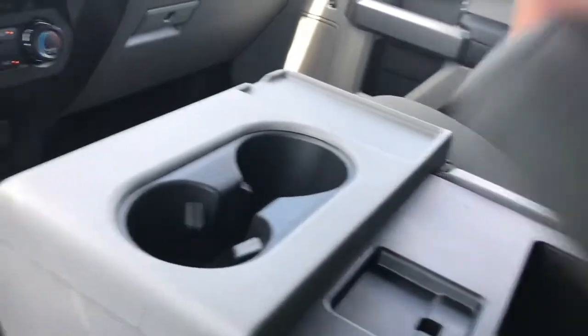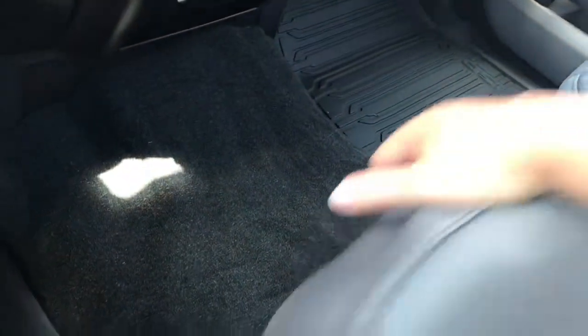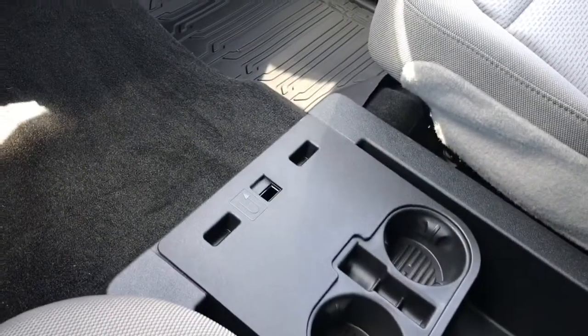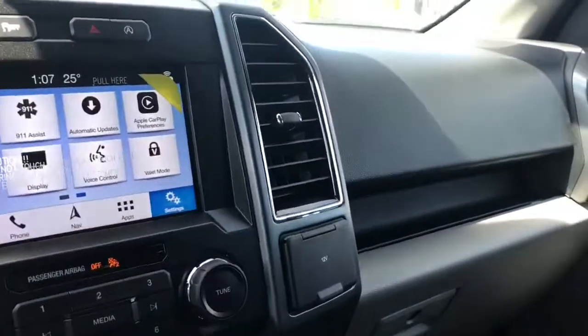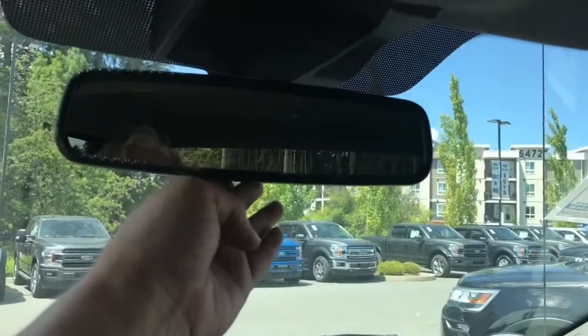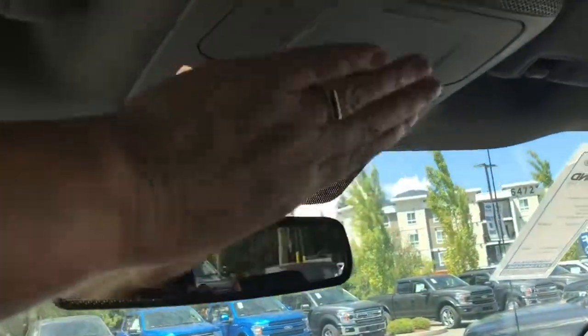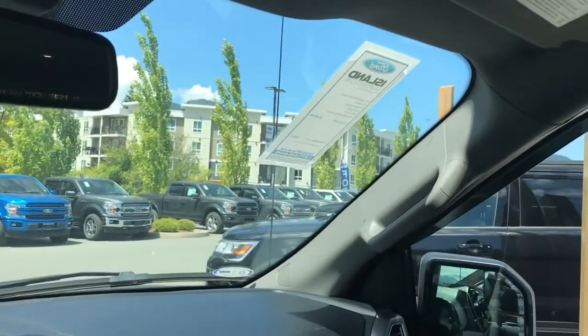This opens up for more storage, and then you can flip up the seat for an extra seating position. You have another seat belt there, and pull up the seat. You've got a couple of cup holders as well as some storage, and you can just flip those cup holders right out. You have a 12-volt, a locking glove compartment, an auto dimming rear view mirror, lighting controls, as well as sunglass holder. There's a grab handle in the body, and that just makes it easier to get in.